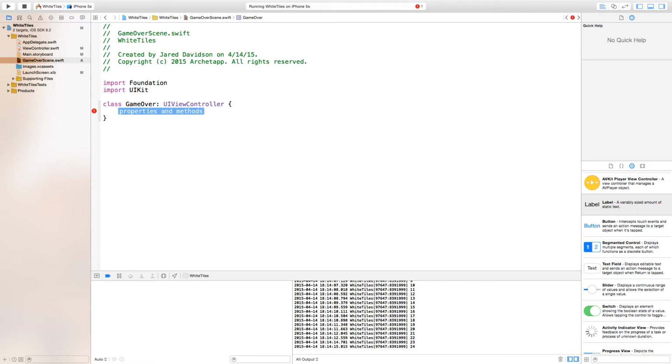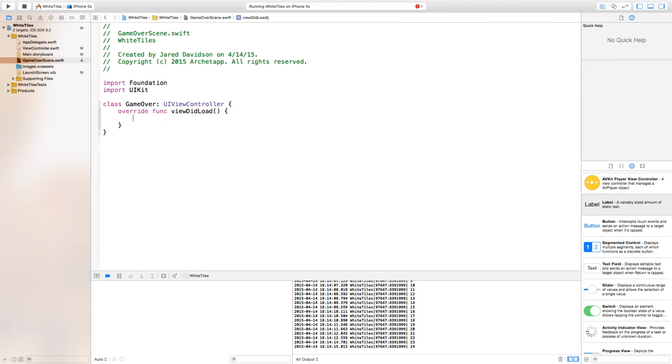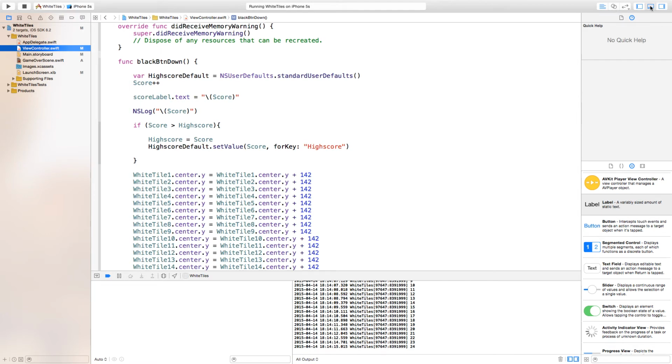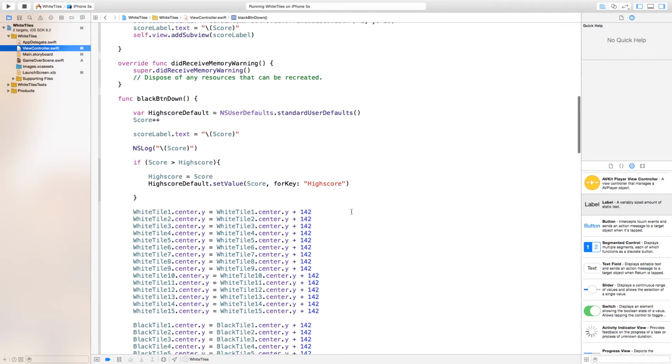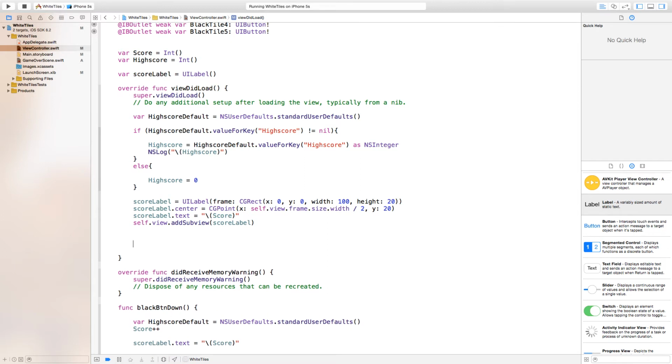Like so. And then down here in our class properties and methods, we want to have a viewDidLoad. And then inside of our viewDidLoad, we basically want to load up in the background what our high score is and show that alongside our score. So in order to do this, we need to go back to our ViewController.swift. I'm just going to close off this bottom right here. And we want to go back to our viewDidLoad right down here. And now when our view loads, we want to set our score equal to 0. So just say score is equal to 0.